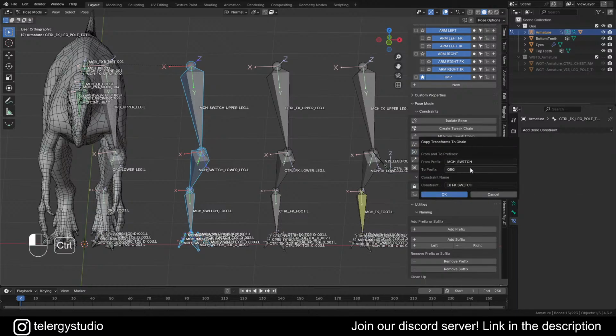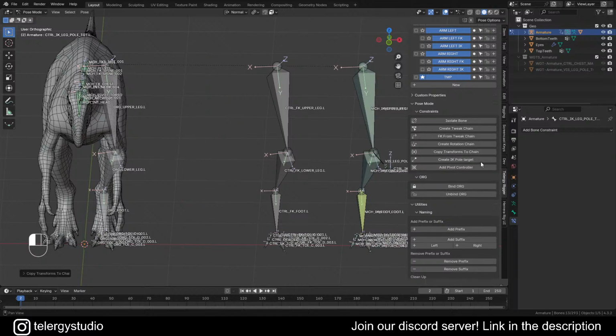We are going to copy it from the MCH IK prefix first, going to send it to MCH switch, and this is going to be the IK switch. There we go. And now we can do the same thing again, but for Control FK, and this is going to be FK switch. Right.